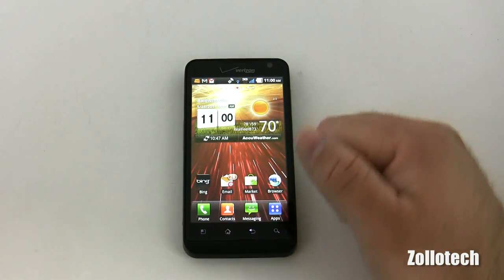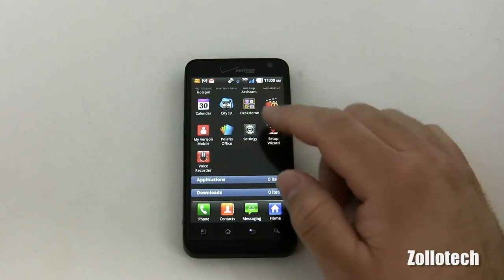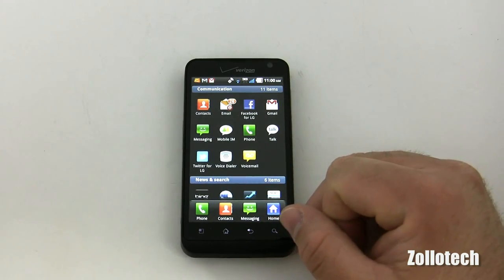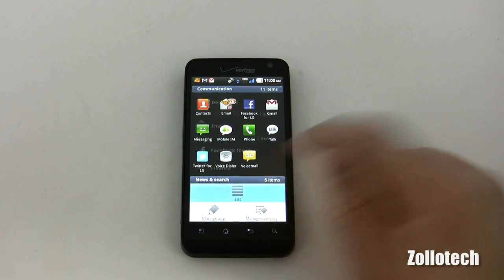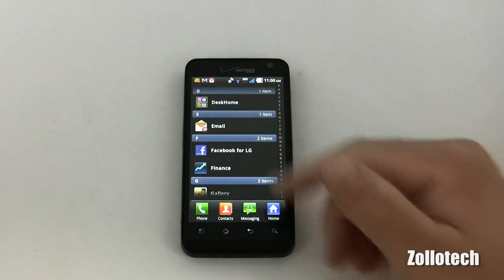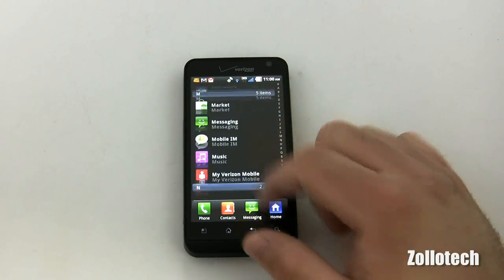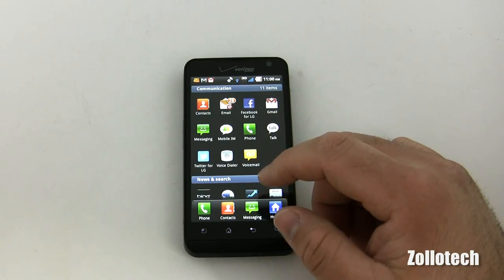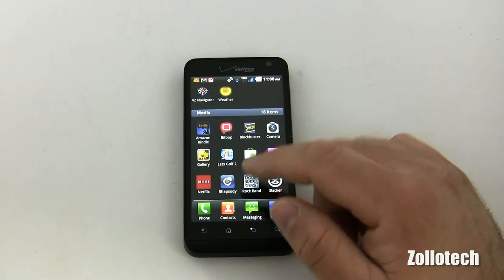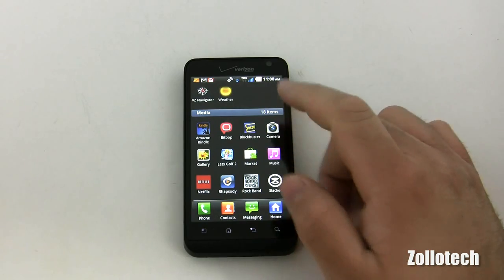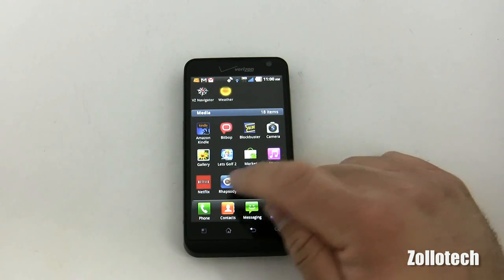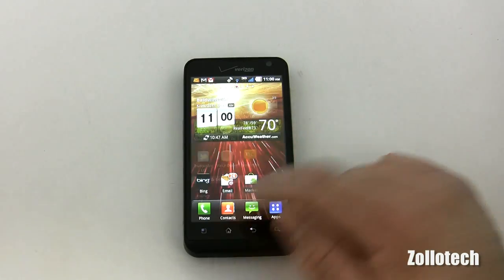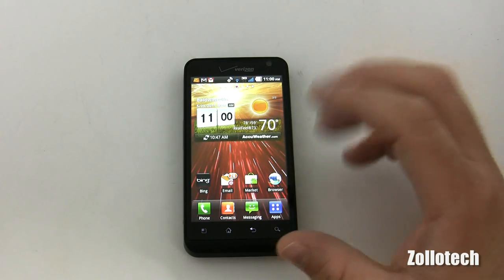Back to home. Let's go ahead and take a look at the apps. So LG groups these into categories by default. I kind of like that. If you don't, I guess you can change it here by tapping list, and you get your list of applications in alphabetical order, like most Android phones. I do like the categorization of the apps, and Netflix, that's always nice. Blockbuster, probably not going to use that, but Netflix, Rhapsody, always pretty nice. Let's go back home. So obviously it's Android.